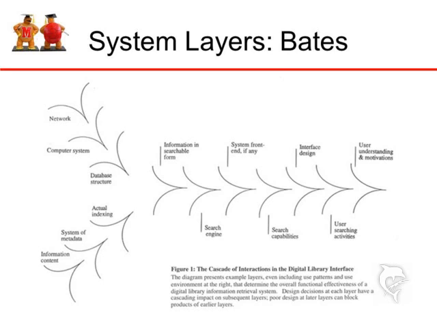User searching and activities are the actual behaviors that users engage in, and user understanding and motivations represent the underlying information need, including all of the contextual baggage that comes along, which we discussed back in week 1. So those are all the system, and what Bates does for us here is give us a great understanding by zooming in on the system and looking incrementally at the parts of the system. But we have one more conceptual contribution to thank Bates for in this article, and that is the idea of the cascade of interactions, which we'll discuss next.